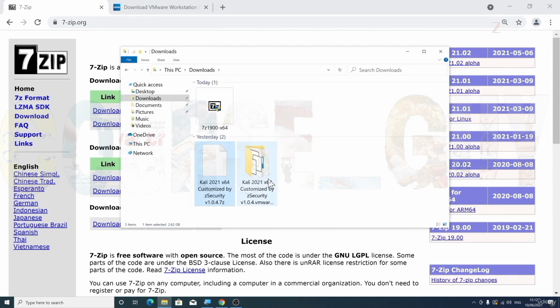And perfect, as you can see now, we have a new directory, and you can see the extension now is .vmware VM. So as mentioned in the previous lecture, VMware is the software that we're going to use to run different operating systems as virtual machines. And this file right here is designed to run inside VMware as a virtual machine. So in order to run it, we're going to have to go ahead and install VMware. Now, again, I'm going to include the link in the resources.